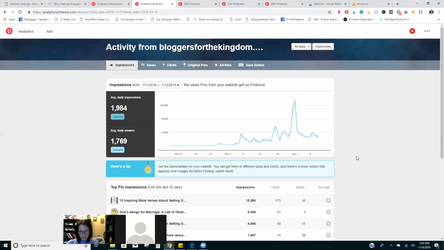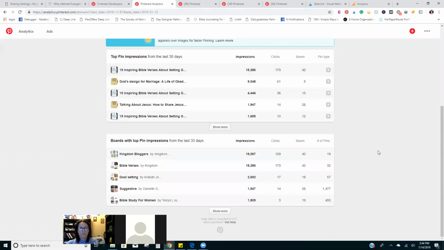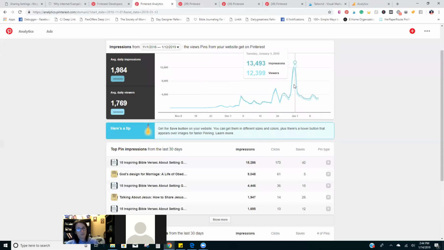The other view we saw includes other pins that you might have saved from other people. But this will be everything from your site. Now you see this is multiple of the same one. There's multiple images floating around out there of that pin. Some were uploaded manually, some were saved from the blog post. And the ones that are uploaded through Tailwind, even though it's the same image, are treated as a brand new pin. So in essence, this is 173 plus 36 plus 13 for that time period. But this just lets you know, look, people are coming to your site and they're saving your pins and they're acting on the pins from your site.